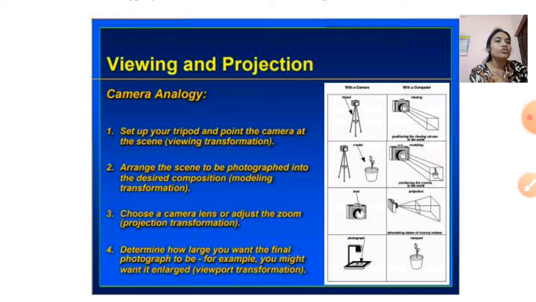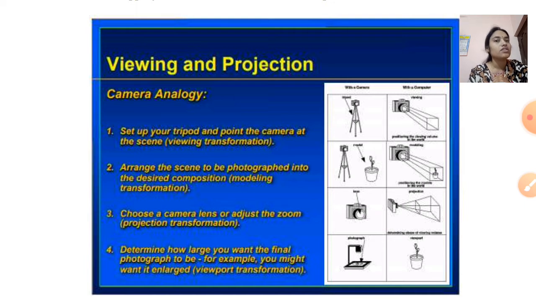That means the way in which we capture the picture is known as modeling transformation. Then choose a camera lens or adjust the zoom, how much it enlarges or decreases the size. That is known as projection transformation.